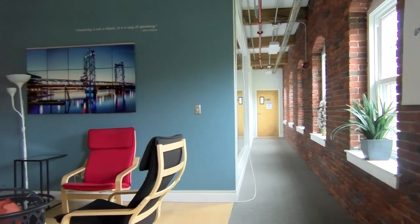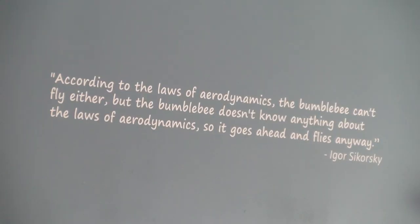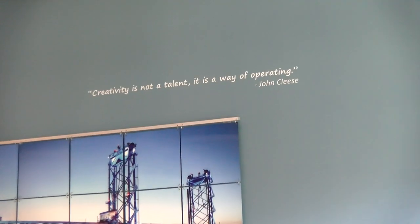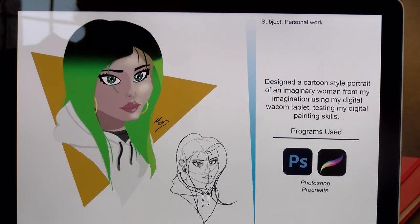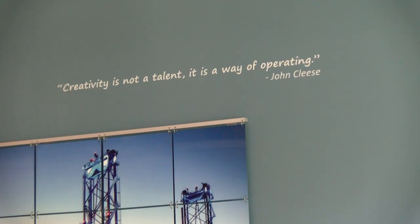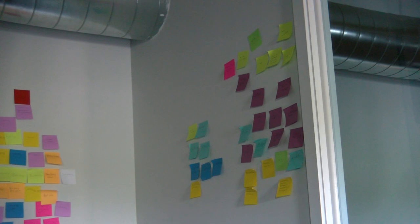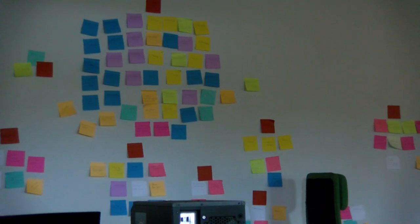This is another common space where people can just sit around, talk, and read the quotes on the wall. We have about six just in this room, I think. Creativity is not a talent, it is a way of operating. Here at Inventive Labs, we pride ourselves on our students' creativity, imagination, and dedication to their interest. They all are super impressive and will do amazing things. This is another one of our creator spaces where people can collaborate, talk out loud, brainstorm, throw out any ideas they have, hence all the colorful sticky notes scattered on the walls.